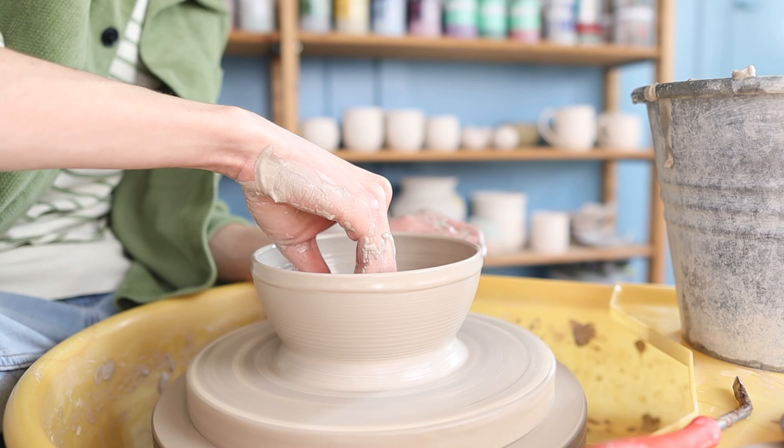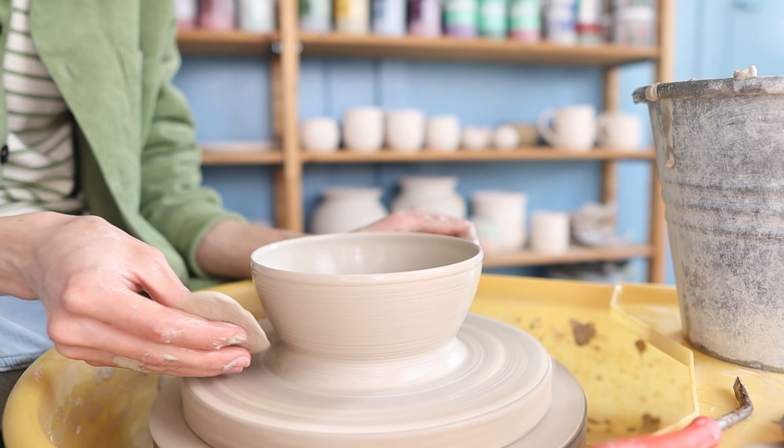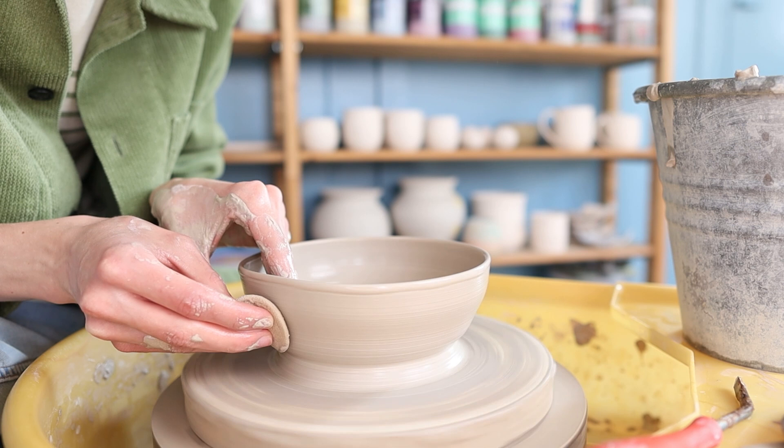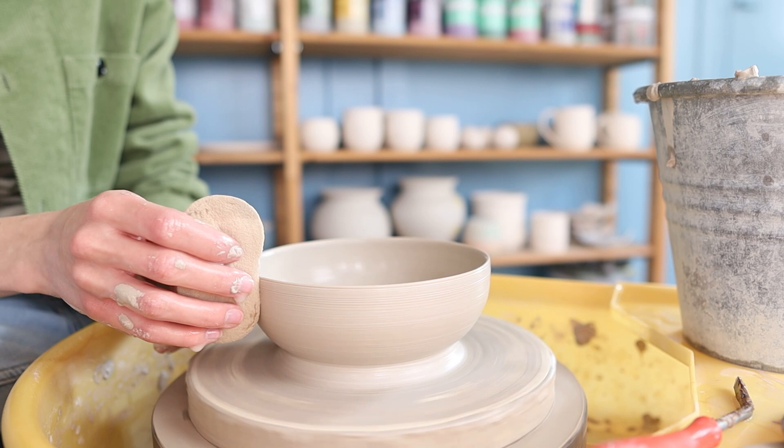Before making the ball too wide I like to get rid of any water or slip that's on the inside and the outside, because the clay is quite fragile when you pull it outwards and by getting rid of the water the chance of the ball collapsing will become a bit smaller. So first I get rid of that and then I go over it again to slowly pull the clay outwards into this round shape — you can of course make these balls in any shape you'd like. Then I go over the whole piece with a sponge again to get rid of any water or slip and also clean the rim.